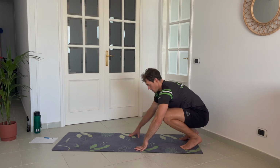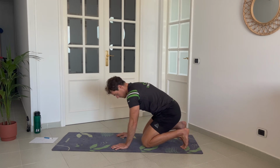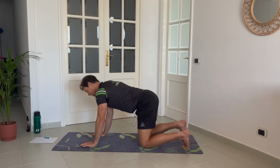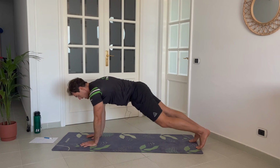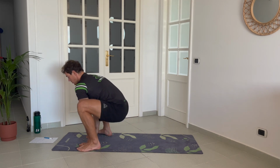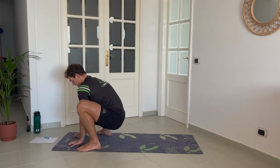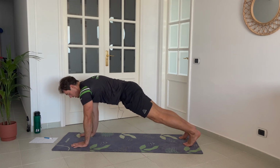Good job. And from here, you want to walk your hands down and forward again, your knees back on the ground, and we're going to get into the plank position just for a second. Don't get scared. So we get plank position, maybe the hands a little closer together, and what we're going to do, left leg steps onto the outside of the left hand, and the same thing with the right leg, and try to squat down just for a little bit. And the same way we got here, we're gonna get right back. So the right leg out, left leg out, and right back in.